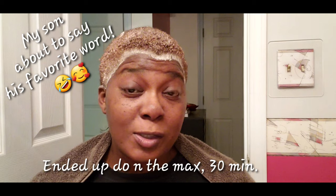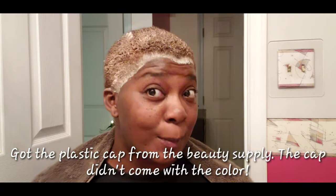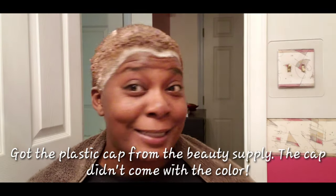So I am back — this is a full application. The color started to take almost right away. Now that it's in, I'm going to let it sit for about 20 minutes or so. It says don't let it sit longer than 30 minutes. I'm going to put my little cap on it. I'm not mad at the color. Once the color is done, I will show you guys before I wash it.